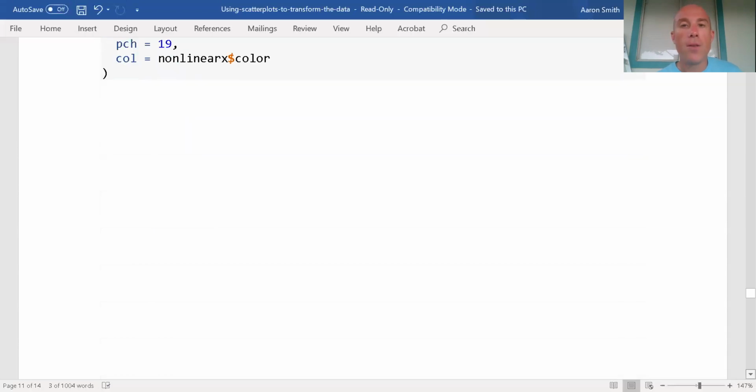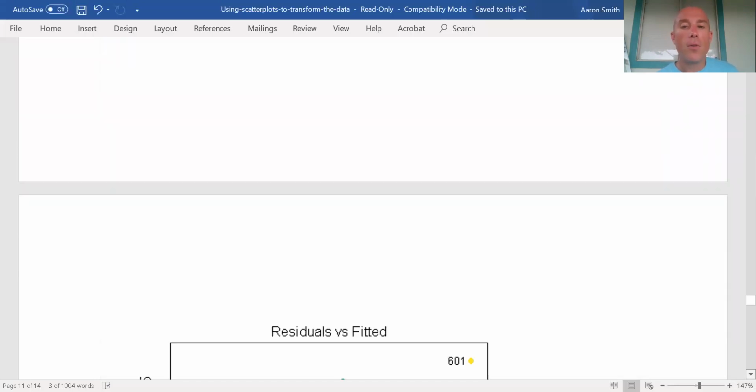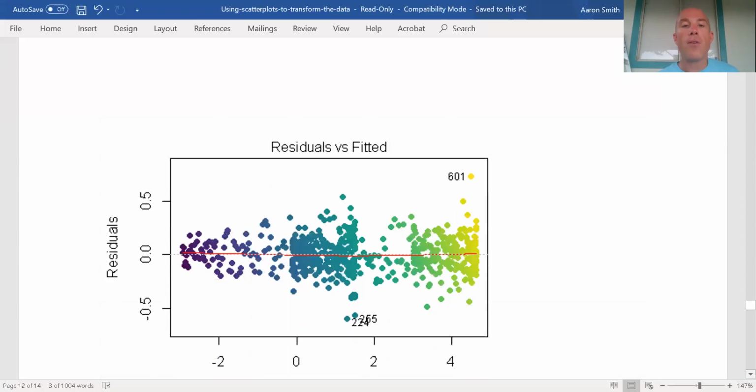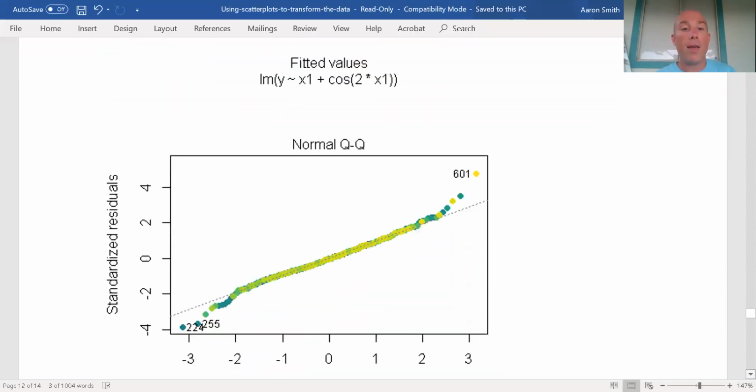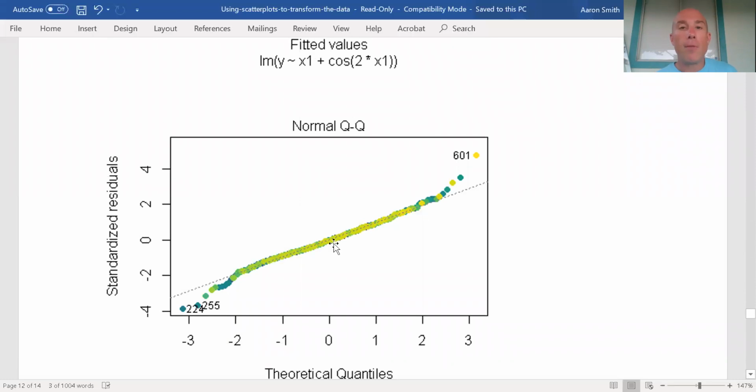All right, let's look at our diagnostic plots. Something about this is that by default, R will always label the three most extreme cases. The residuals are so small that it doesn't even really matter. I'm not worried about this. Something is going to be the biggest; there's going to be a biggest three, and it's going to get labeled. It's probably not normal, but it's so tight that it's not going to be an issue.